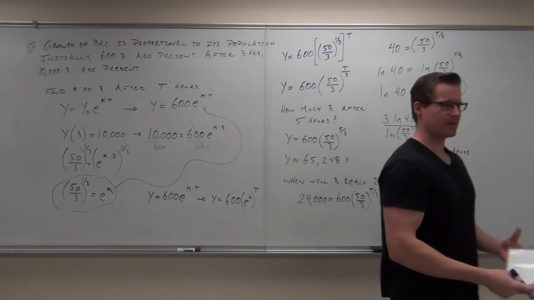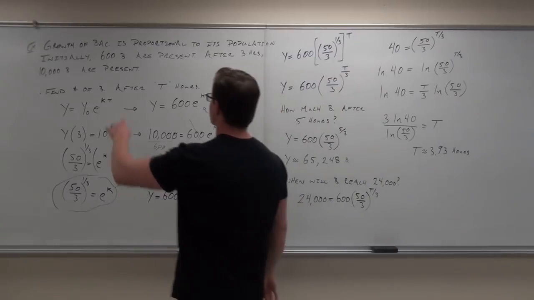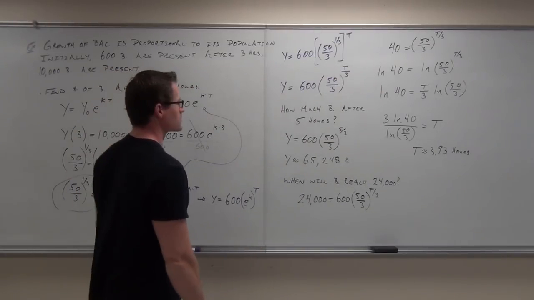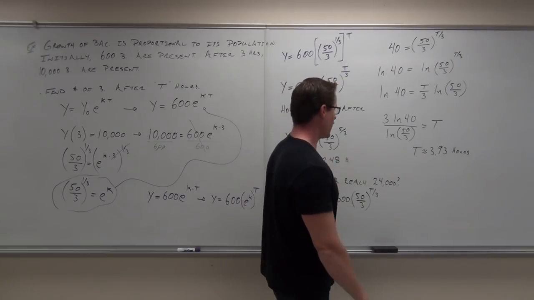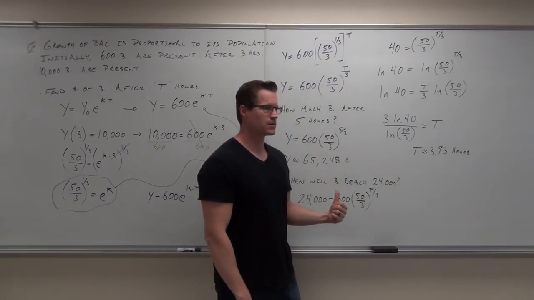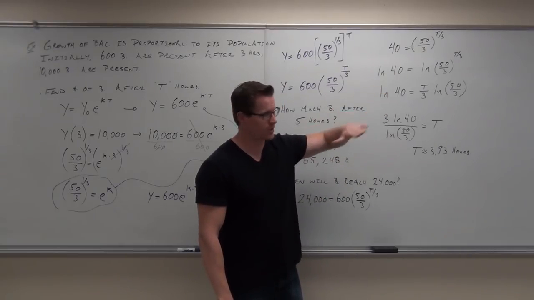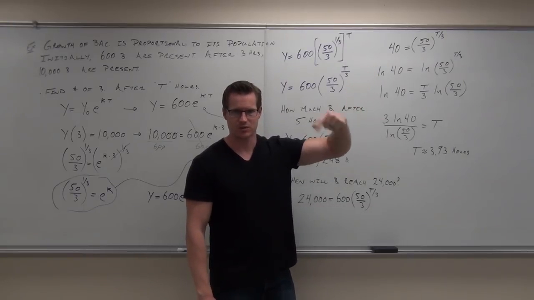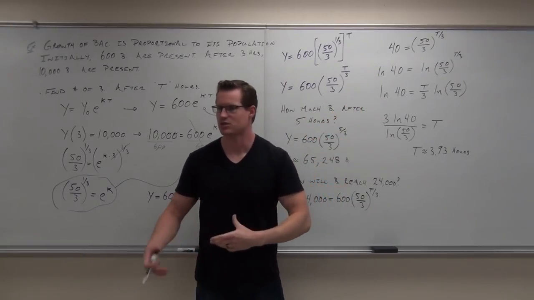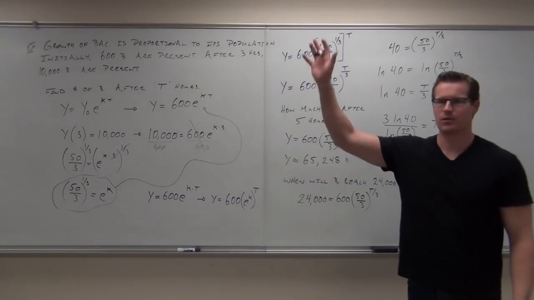Let's see if that jives with our initial conditions over here, okay? If it says 600 present after 3 hours we get 10,000, does it make sense that after 3.9 hours we get more than that? Yeah, it's exponential growth, so it's going to grow faster than linear. So it is growing like this, okay? The more bacteria you have, the faster it's growing. That should make sense. Bacteria doubles pretty quickly, okay? So you get more bacteria, it's going to grow faster in proportion to its size. Show of hands, feel all right with that one?